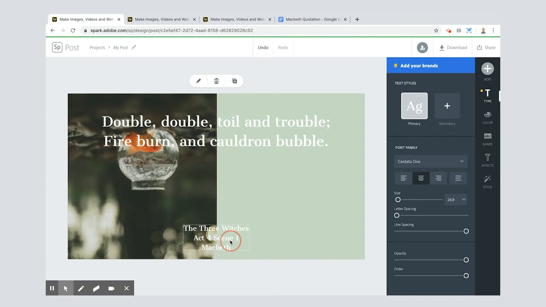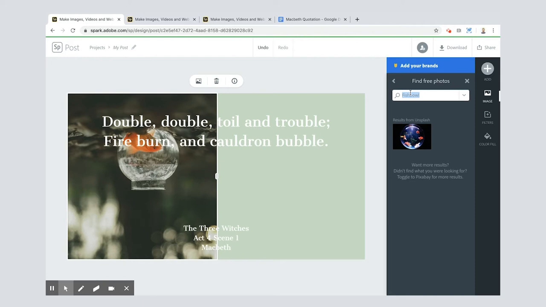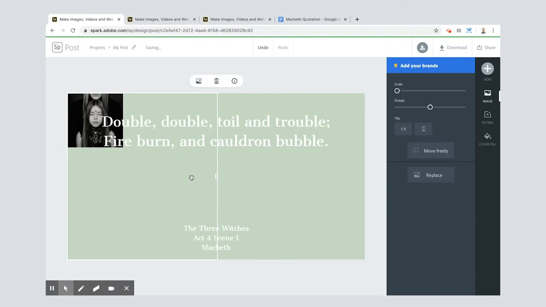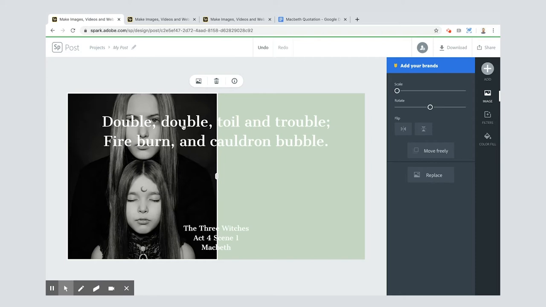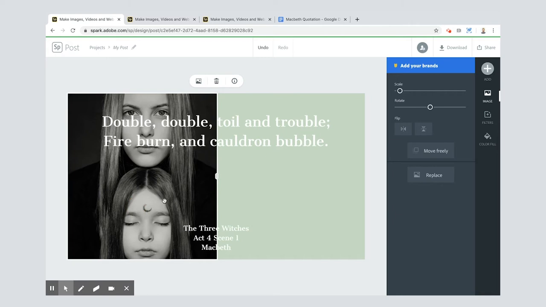Now, on the left-hand side, instead of the upside down fishbowl, I'm going to replace that. And I've got this one, "Double, double, toil and trouble." Now, it was said by the witches. So if I put witches in there, and I've already looked and I've seen this one before, here are two witches. Okay, now, because the quote says double, double, I know that it's three witches, but there's two witches in here, and that's going to help me remember double, double. So I'm going to keep that one in there. I'm going to scale it a little bit, bring them down. I just want the eyes to pop over the top of the quote. And then on the other side, we've got fire burn and cauldron bubble.